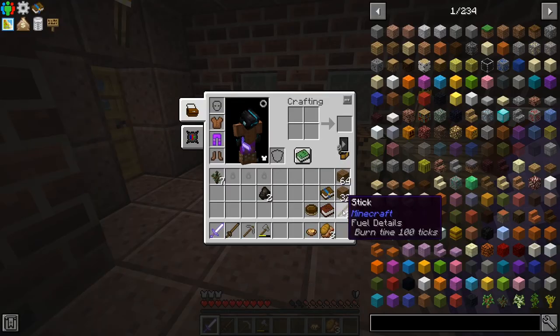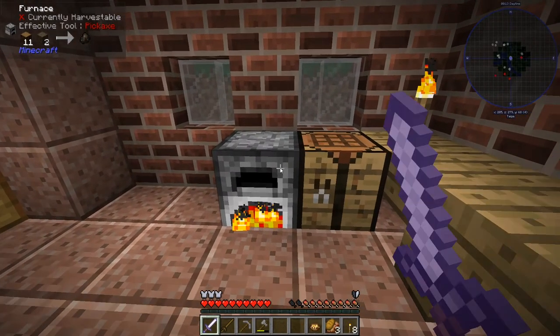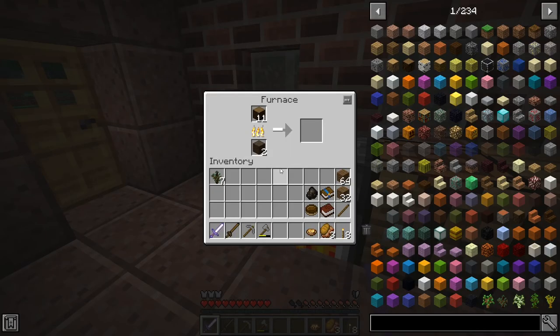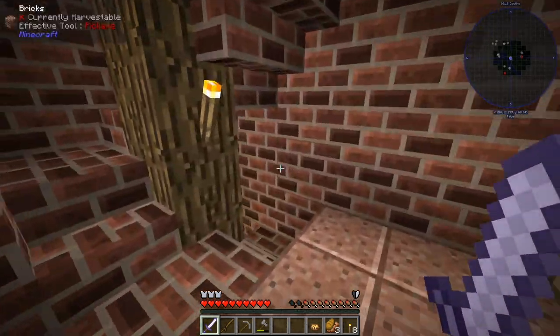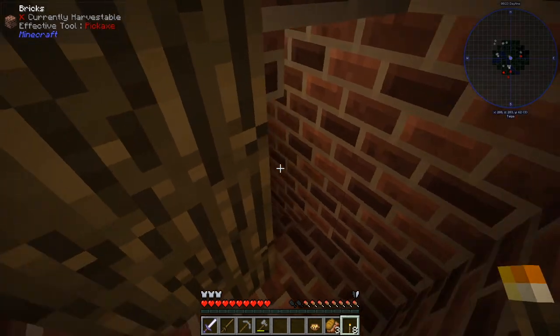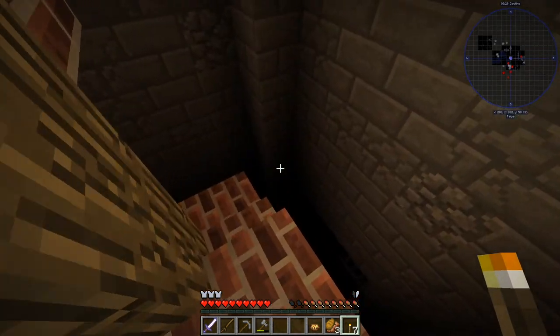Alright, charcoal, that's good. Torches, spruce saplings. Alright, more charcoal. Give me all the charcoal, buddy. Give me all the charcoal. I do want to see what's down here, but it gets pretty dark. That's another mod that makes it go this dark, and it's extremely creepy.